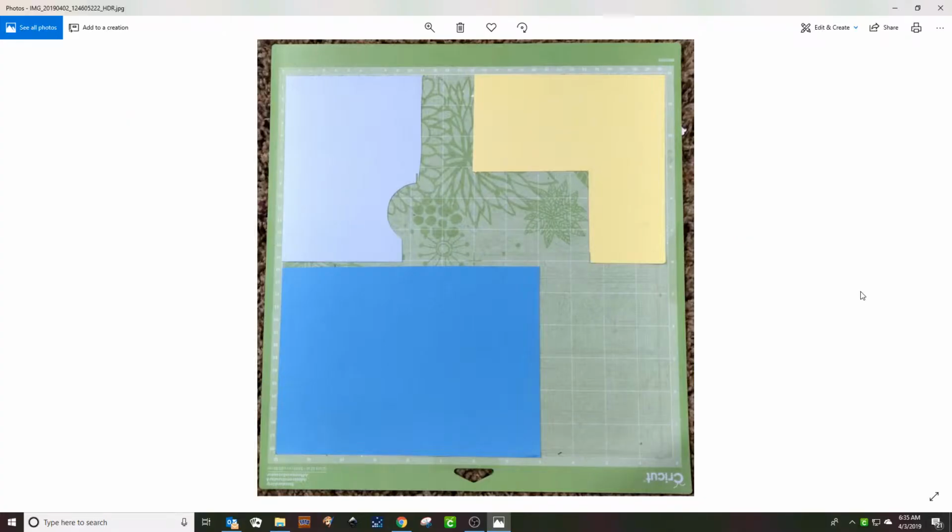I'm going to be showing you today how to combine mats to save not so much time, but effort. This is how I have my paper on my mat. I measured each piece to make sure and noted where every piece was on the mat. Now I can cut all three of these colors at the same time by combining them together.